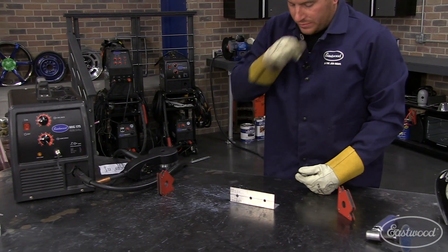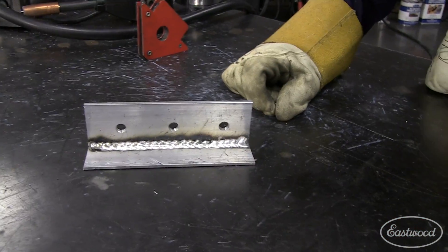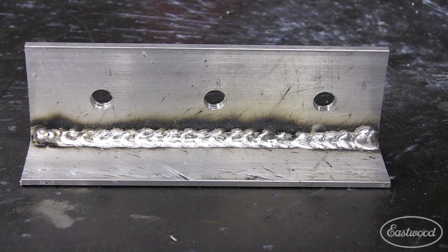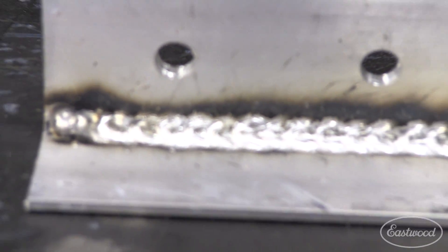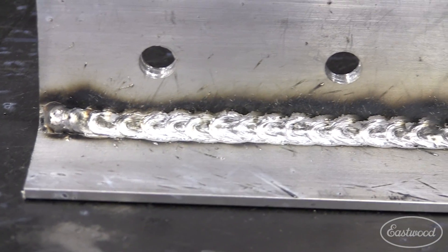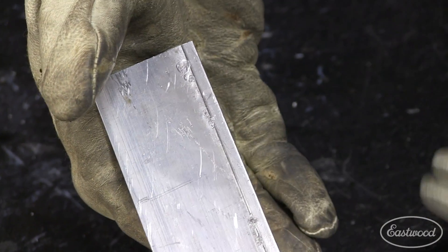Here you can see, before I've wiped anything down, what it looks like. You can see some black soot around the outside edge there — that's just the dirt and contaminants that are popping off. It's not nearly as clean a weld as you would see with TIG welding. On the back side, you can see it was starting to — this is pretty warm — we're dancing around, burning through there. You can see some little spots where I was starting to get all the way through. That's what you're fighting the whole time.